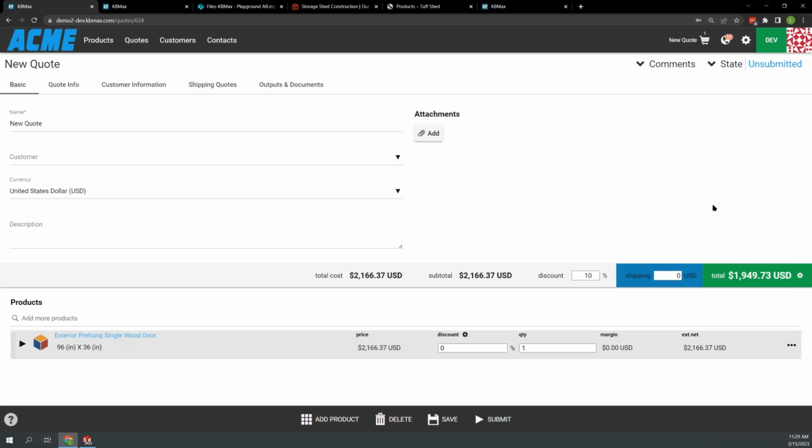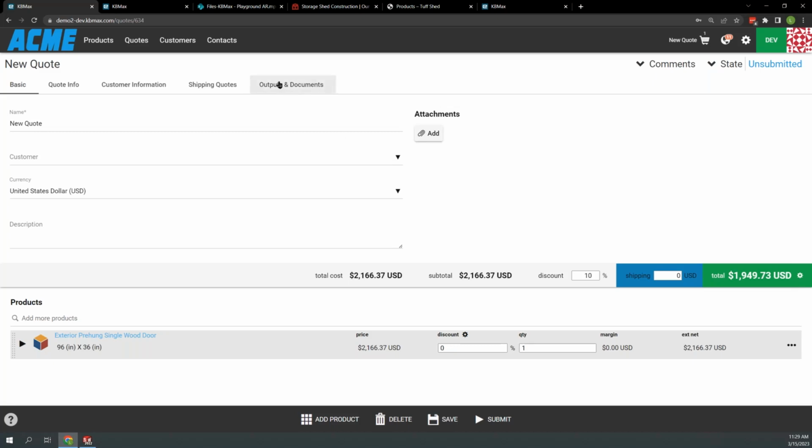Now, one thing that's important to mention up here at the top is that the quote will actually flow through a bunch of different states in Epicor CPQ. One of those states may be a workflow approval. One of those states may be an output build, depending upon how you do business, right? The workflow that we have within Epicor CPQ is very flexible.